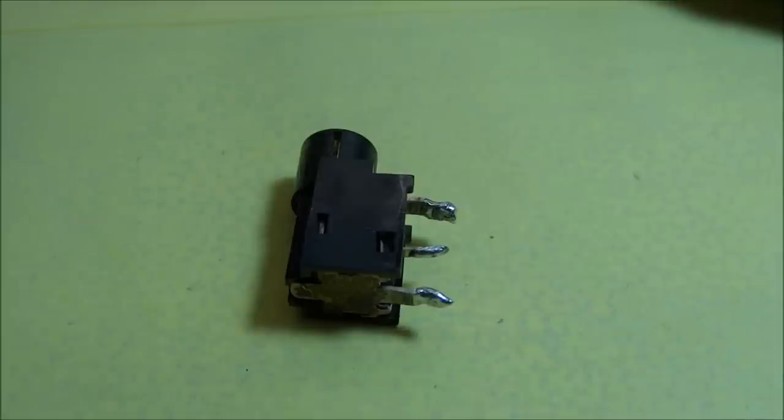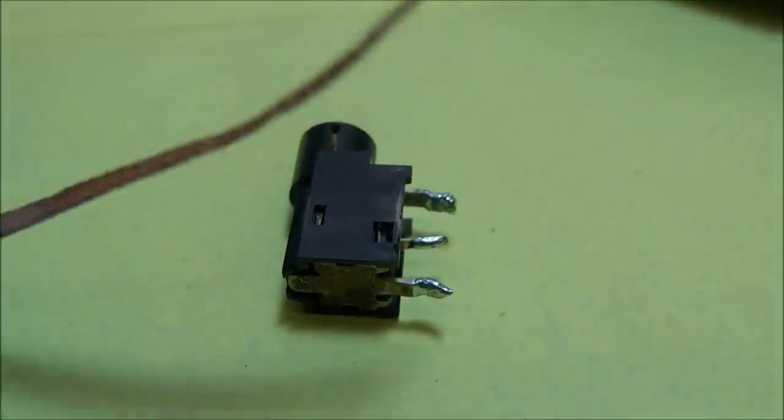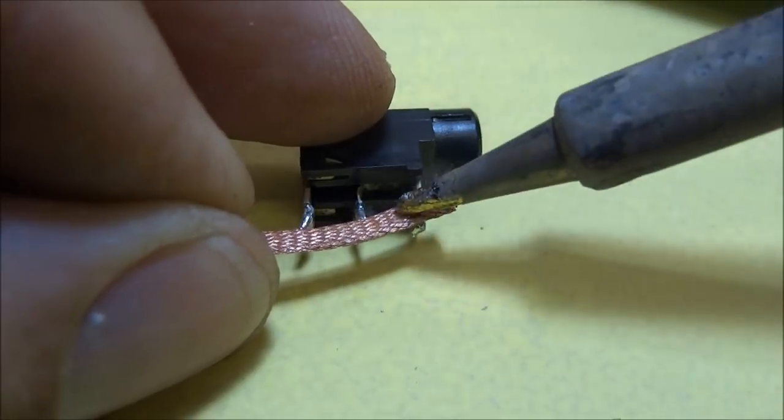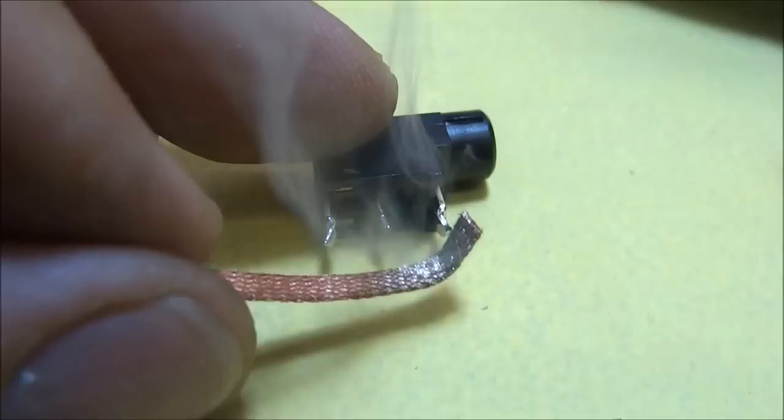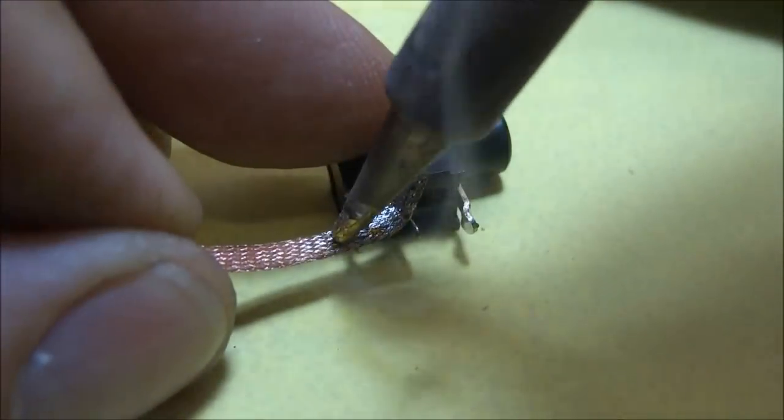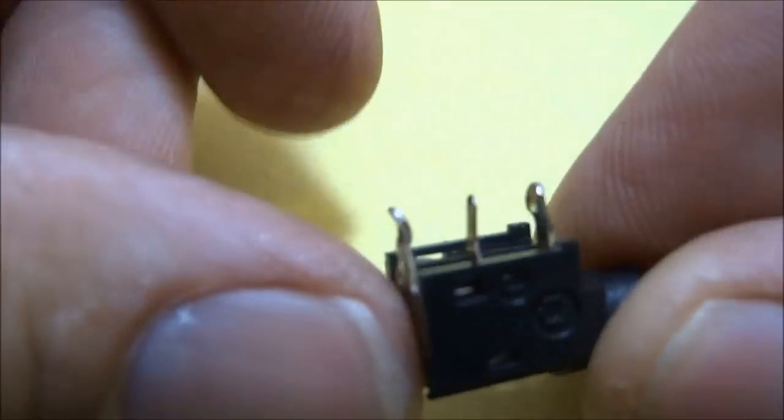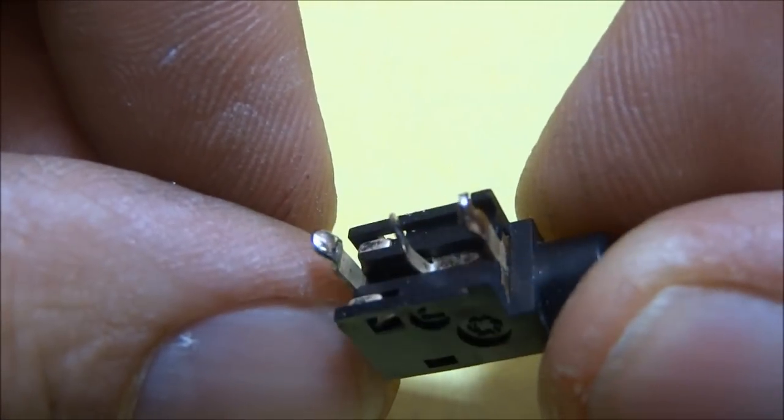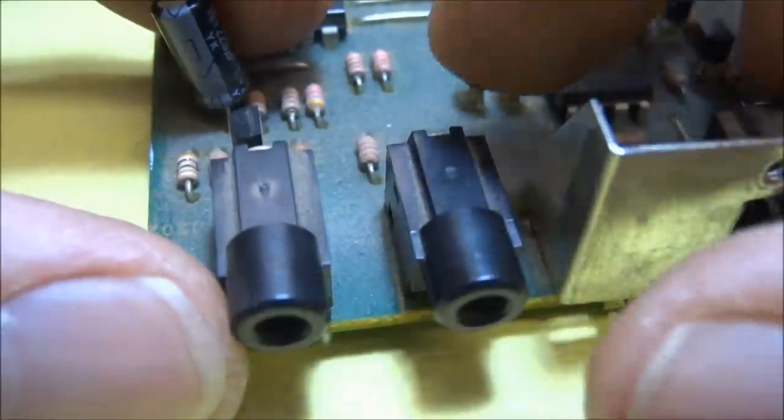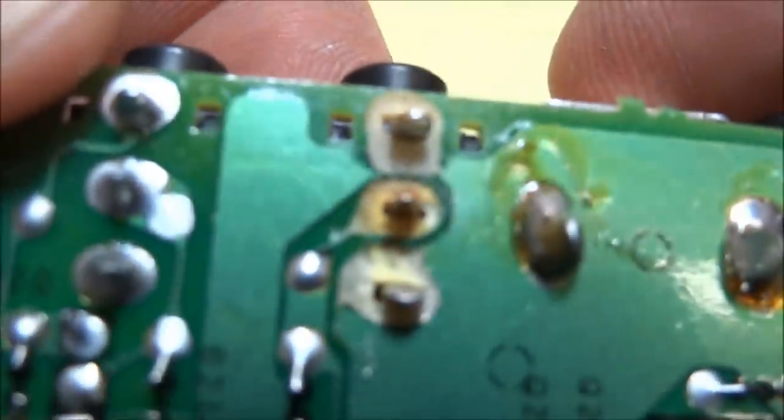Okay, so the first thing I'm going to do is start with the jack itself and I'm going to clean the solder off the pins. I've got a roll of solder wick here. It's kind of hard to do with a camera three inches away, but just take the solder wick, heat it up and let it wick the solder off of the pins. That's why they call it solder wick, because it wicks the solder away. There you can see I've cleaned the pins of the solder, they're nice and clean. So the jack at this point will fall right into the circuit board very nicely and as you can see the three pins are through the bottom of the circuit board.